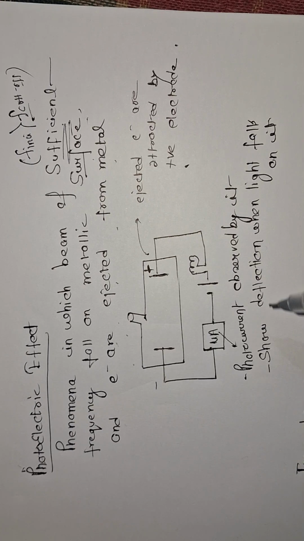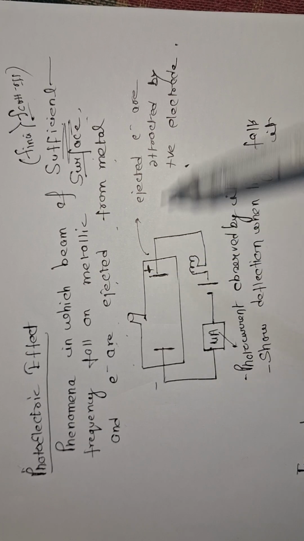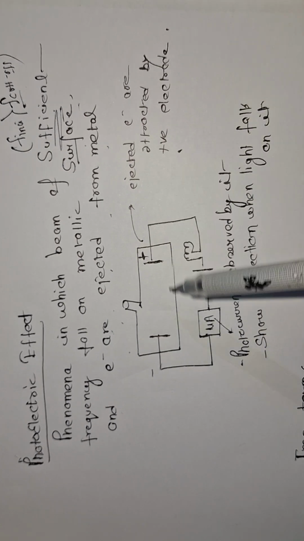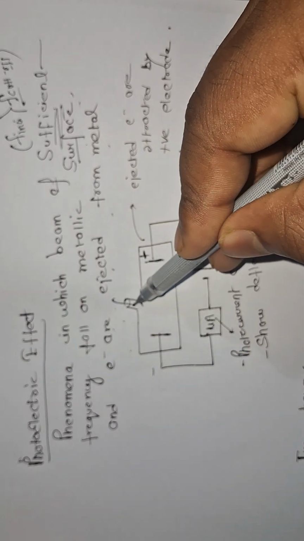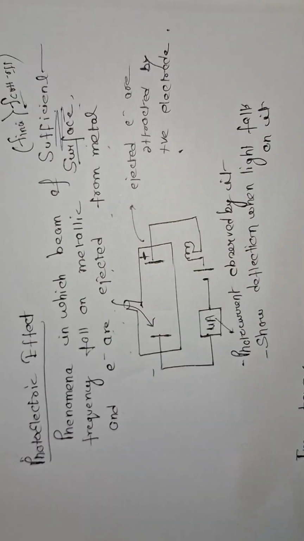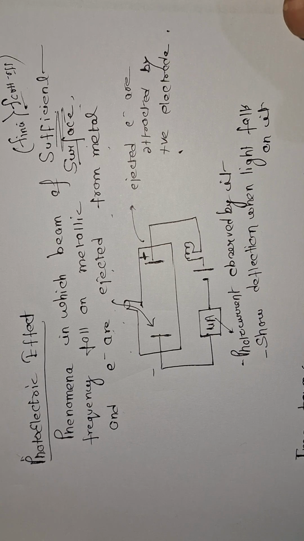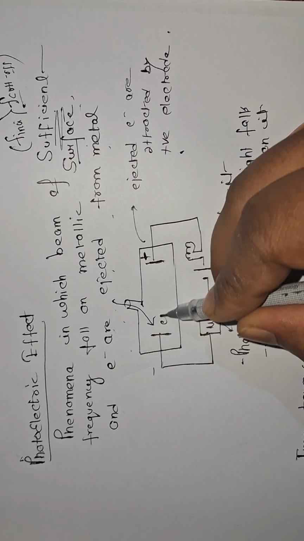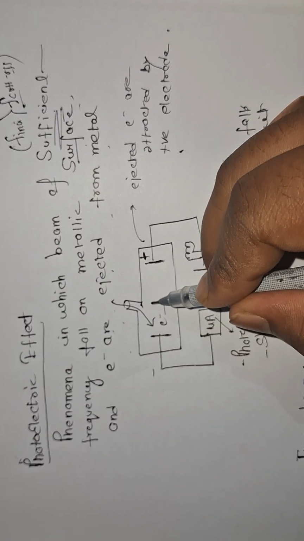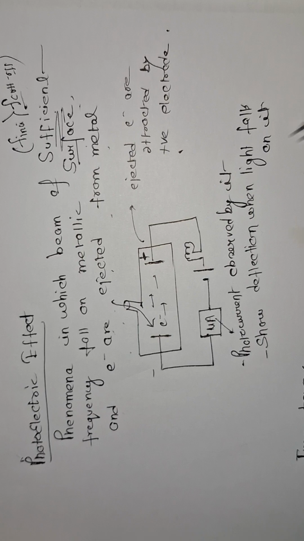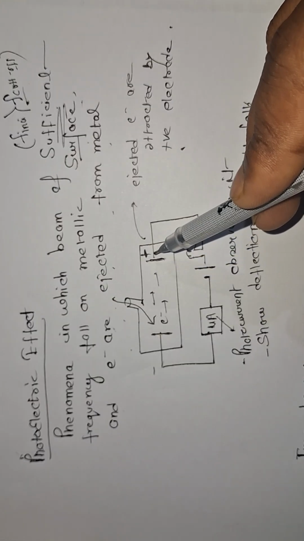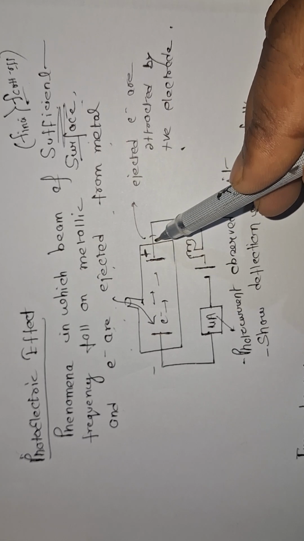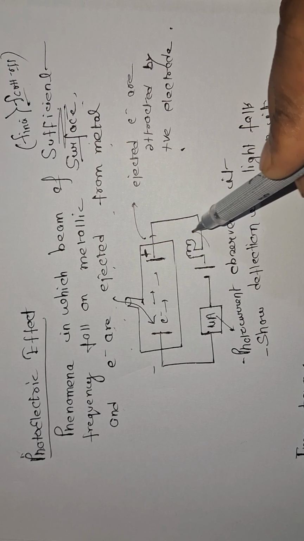Let us consider this setup. This setup is almost similar to that Hertz one. I have just modified it for your convenience. In this setup, as you can see, the similar case, there will be a particular radiation incoming. Upon striking this metallic surface, it will eject photoelectrons. Like this. These photoelectrons, under the influence of this anodic positive potential, will move like this, and will be captured by the anodic plate, and the captured photoelectron will be sent through this wire. This wire will gain this electron, and hence this bulb will glow.